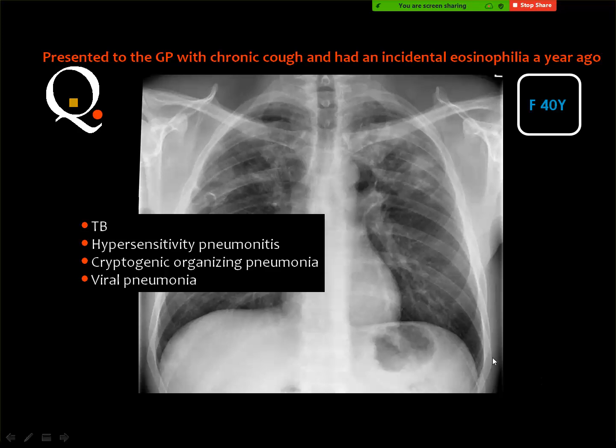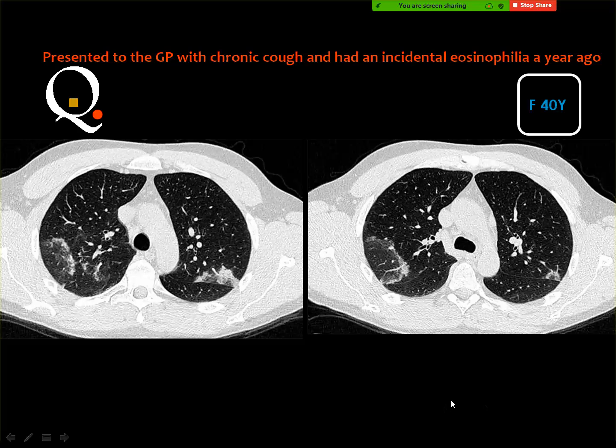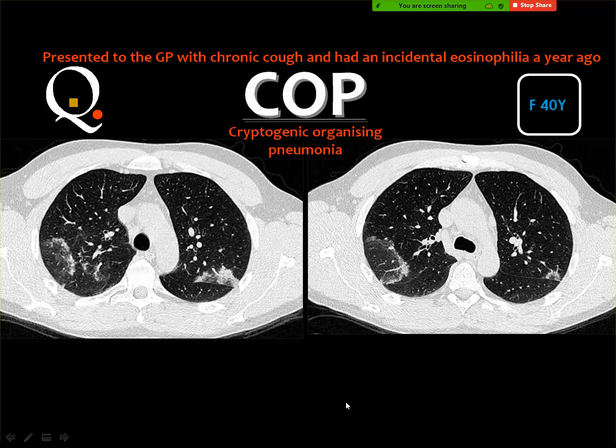Hypersensitivity pneumonitis. Are you sure? Cryptogenic organizing pneumonia. Now, hypersensitivity pneumonitis needs a positive history of allergen exposure. And I think that this is the best choice, which is the cryptogenic organizing pneumonia. Then if you see these very classic opacities of cryptogenic organizing pneumonia, which is known as the reversed halo sign or the atoll sign, then you know that you are dealing with cryptogenic organizing pneumonia.